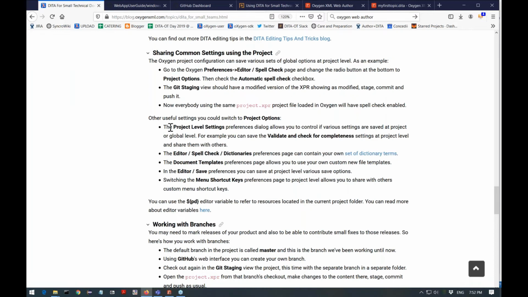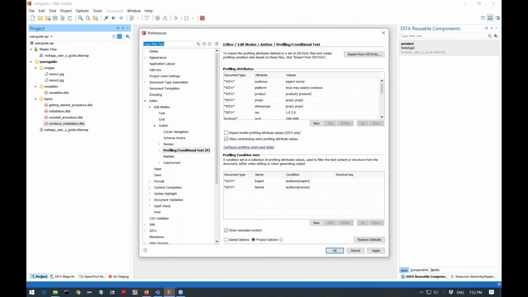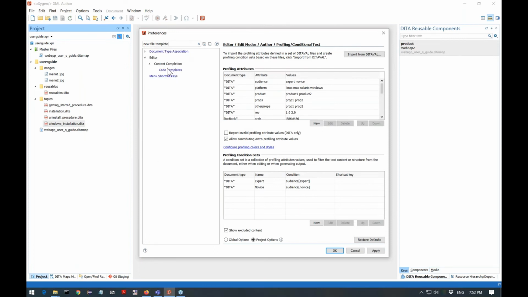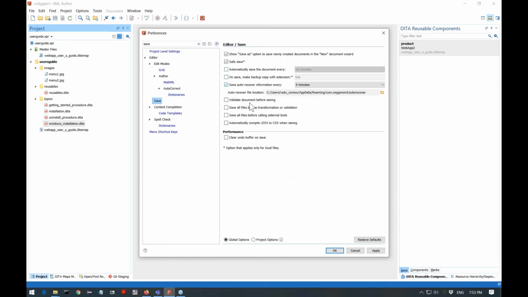You can use the project level settings on lots of Oxygen preference pages. Maybe you can share with others new file templates so that everybody uses the same new file templates when they create their topics. Or you can switch to project options, the save page, which says validate documents before save.